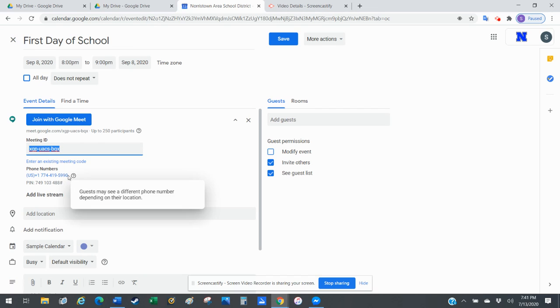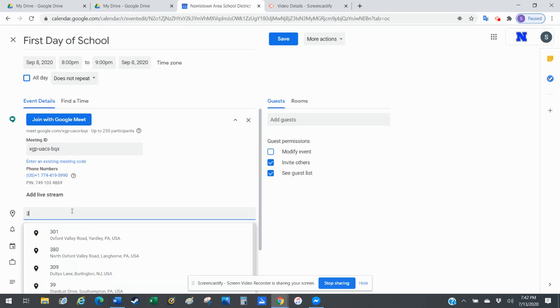For whatever reason, this is more useful for IEP meetings. Suppose you've got a parent who is on the road or at work and can't get to a computer. If you want them to do a Google Meet, they can sign in, or they can call in, I should say, with a telephone number and a PIN number, as long as that gets provided to them ahead of time. That makes it very convenient.